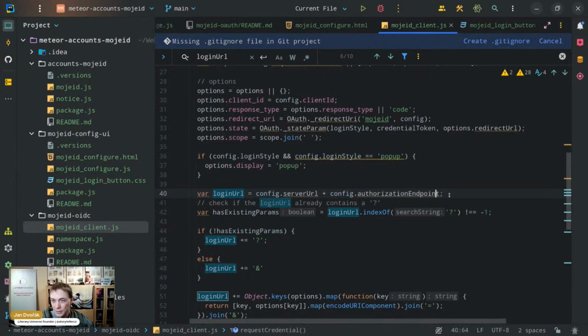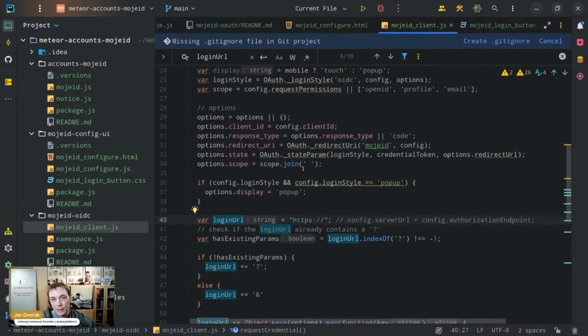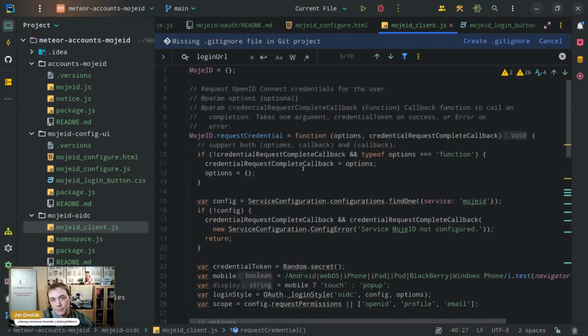config.server plus authorization endpoint. This is one that we need to instead have HTTPS. I'm going to put this here as old, and that's going to be some MojeID link.